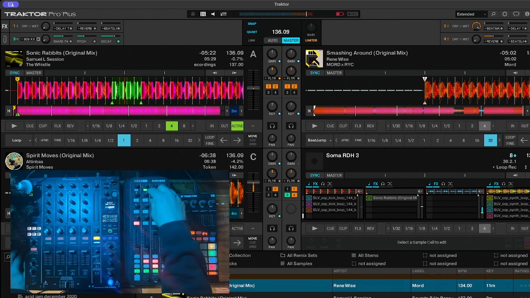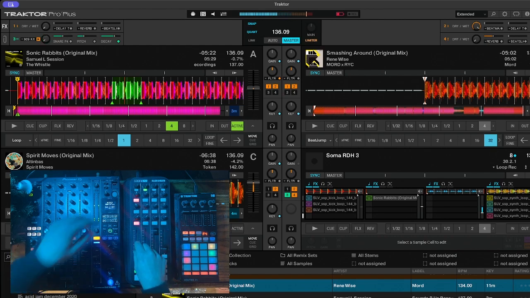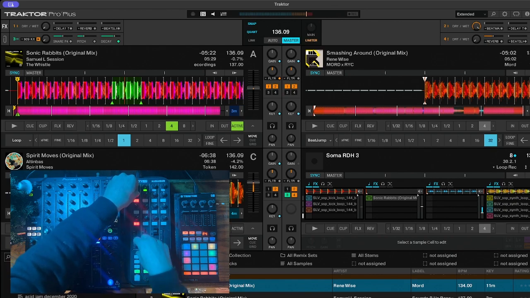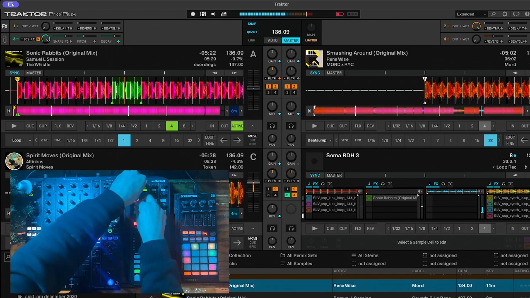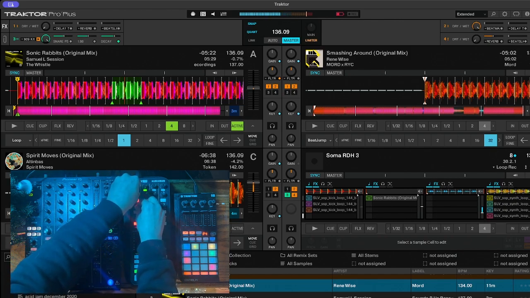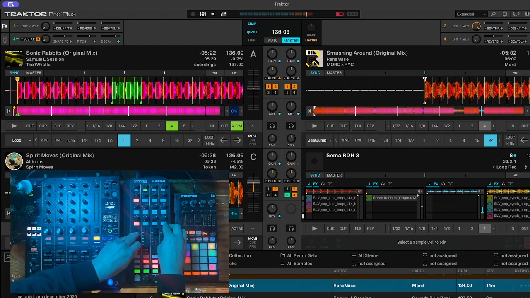I've got it on my effects chain number 3 or C, which is on the further left controller, and I can control it. I'm using the 909 setting, so this is the dry wet, this is the start, so if I want I can throw on a snare and you can control its intensity. You can control its pitch. And my personal favorite is combining this thing with a delay.